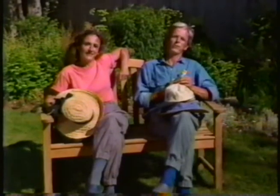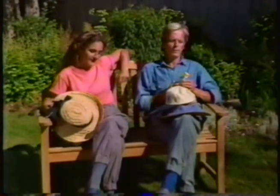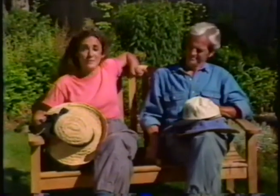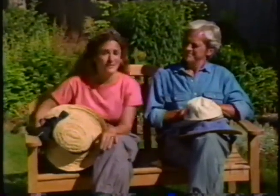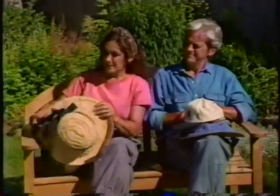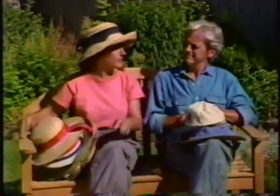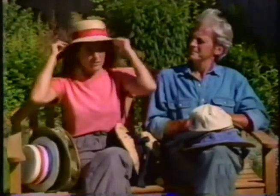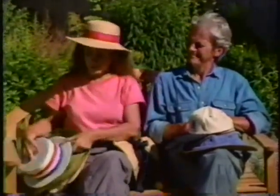Another factor to consider in the garden is protecting yourself against the sun. Barbara and I recommend that at least you wear a lotion with a sun protection factor of 10 to 15, and put it on exposed parts of your body like your nose and the tips of your ears, where you can really get burned. I don't have to worry about the sun quite as much as Elliot does because I'm not as blonde, but that doesn't mean I can ignore it altogether. So I wear that sunscreen. And I often wear a hat.